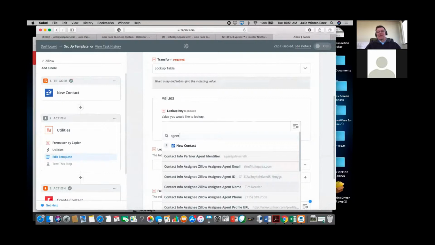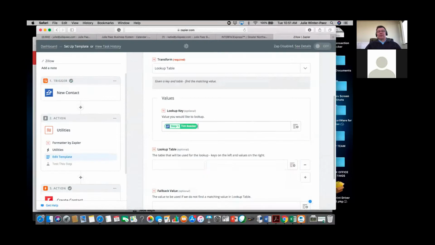Makes perfect sense, right? Okay, so whenever we find that, we need to say, okay, we are looking for that information, and what are we going to translate it to?